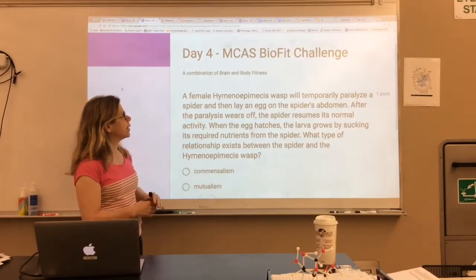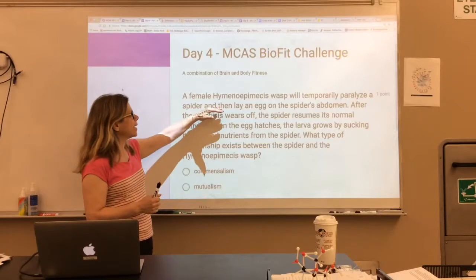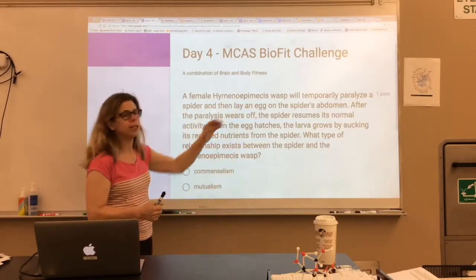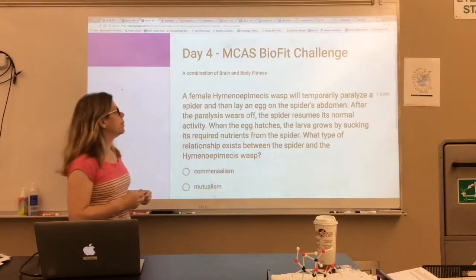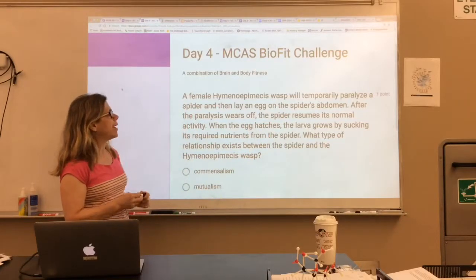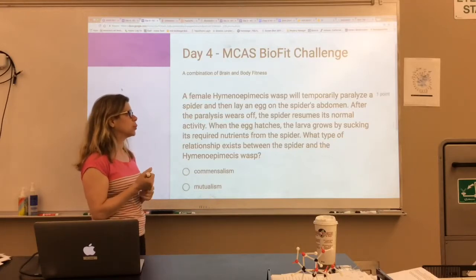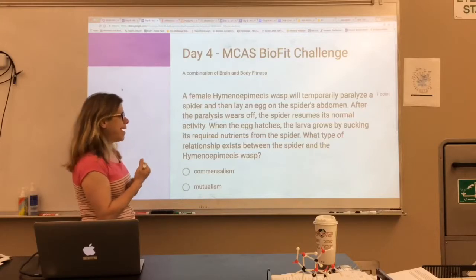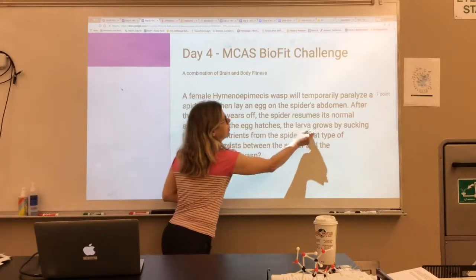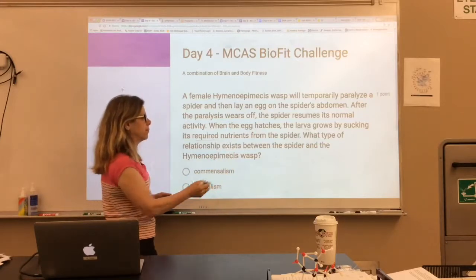Today we've got a scenario, a female, and it doesn't matter if you don't know what the word is. I'm going to guess Hymenopepimachus wasp, but again, just focus on the fact that it's a wasp. It will temporarily paralyze a spider and then lay an egg on the spider's abdomen. After the paralysis wears off, the spider resumes its normal activity. When the egg hatches, the larva grows by sucking its required nutrients from the spider.